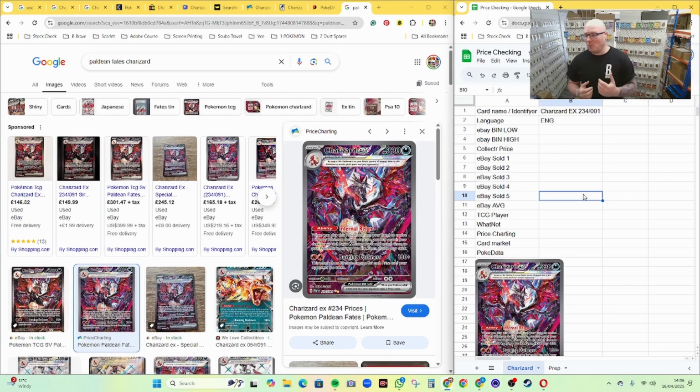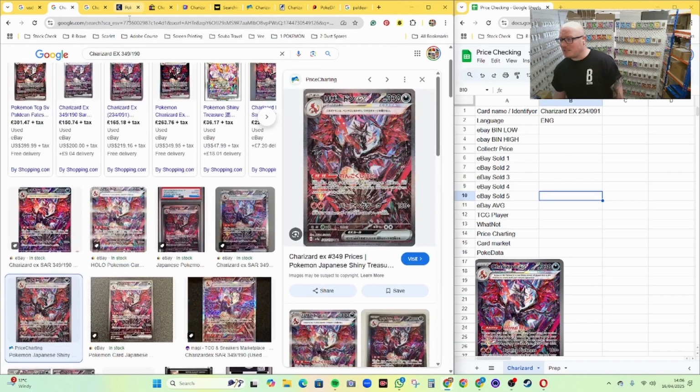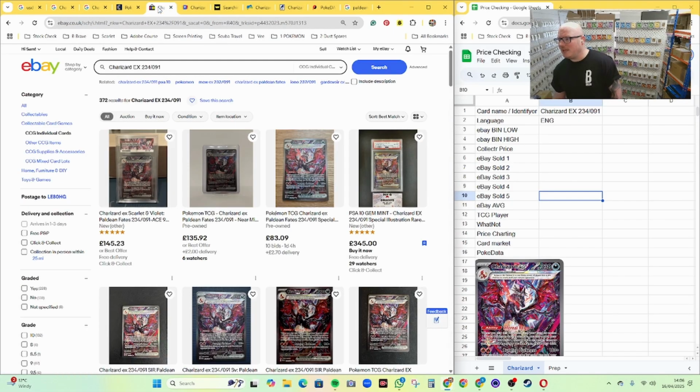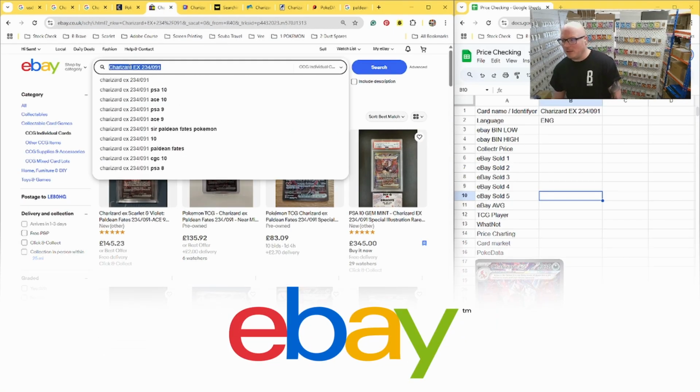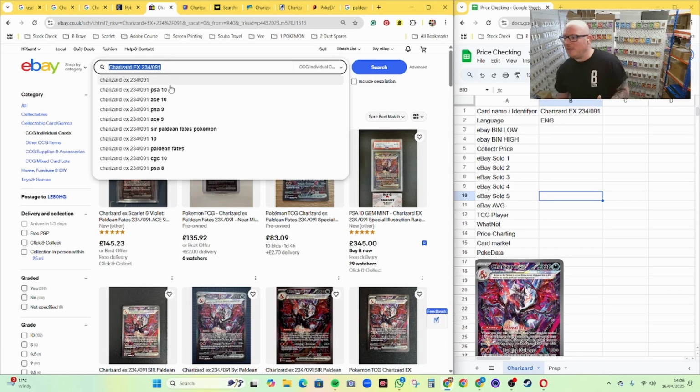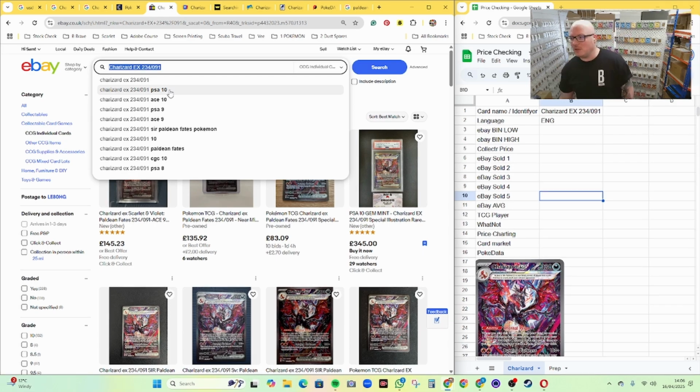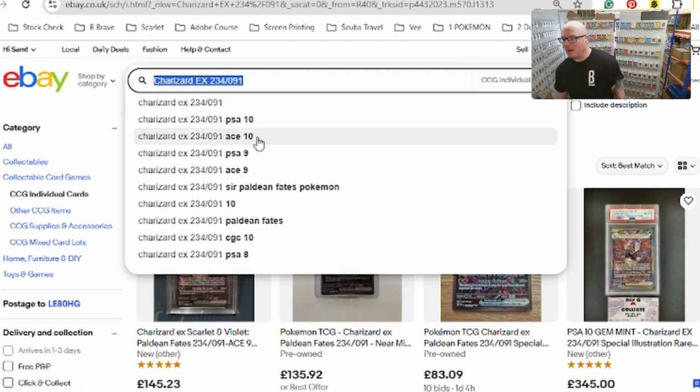So starting off with what people probably do a lot of the time, which is search the card, get the card that they want to get, and then they go to eBay and they type it in. Now you've got that identifier, it makes it a lot easier to find. Whether you've got a graded version of it, even easier, because a lot of this video you'll see the condition really does matter. So if you've got one that is a certain card that's already graded, then you're going to be comparing apples with apples. Whether it's Ace or PSA, you can do it however you want.